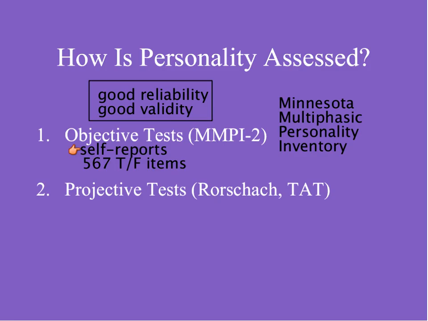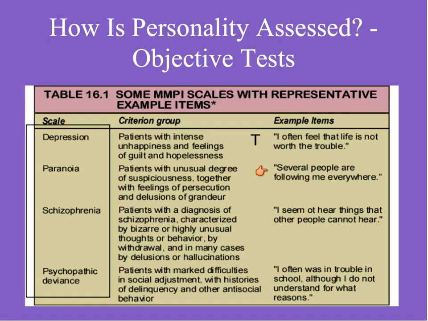Now, I mentioned before, there are problems potentially to which you are exposed when you rely on self-report measures, right? People could lie. They could say that they're feeling really, really paranoid by saying true to this item, several people are following me everywhere. The good news is the MMPI-2 has validity scales built in, basically truth detecting scales, that will catch you either saying that you have problems that you don't have or denying that you have problems that you do have.